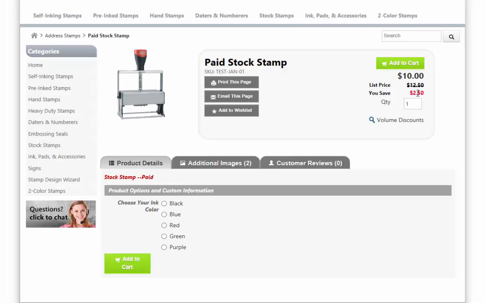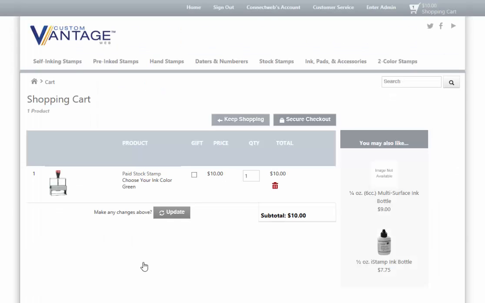We also have a separate discounts and customer pricing area where you can do a lot more with discounts and such, which again we're going to go over in another installment of these online training sessions. So this is the product we created. I'm just going to choose any color so we can add this to our cart. When we add the product to our cart, you'll now notice we have the You May Also Like section with the 2 products that we added to our related items. So this is where the related items are going to show up.